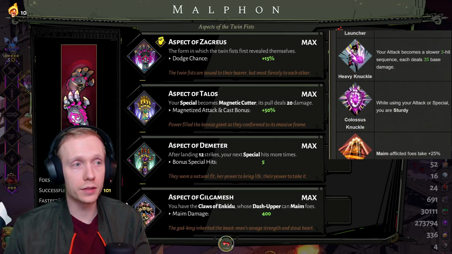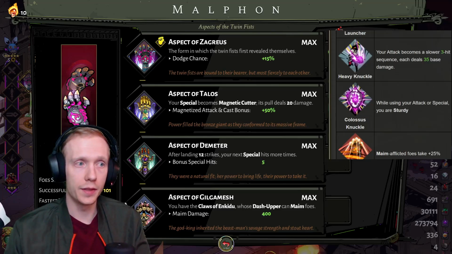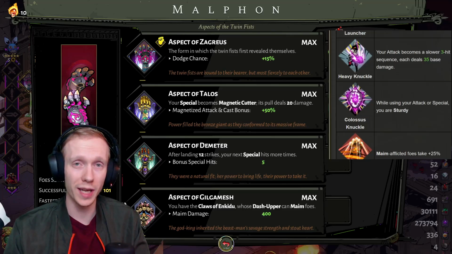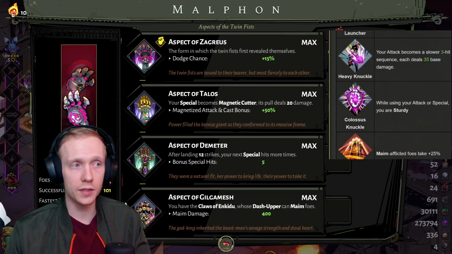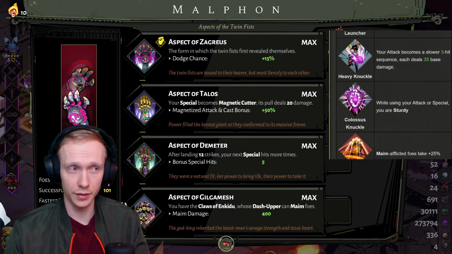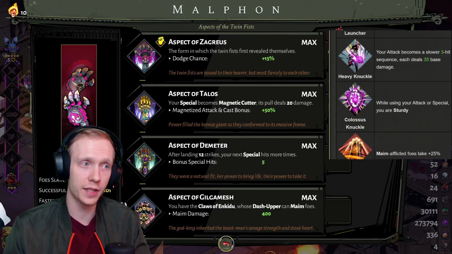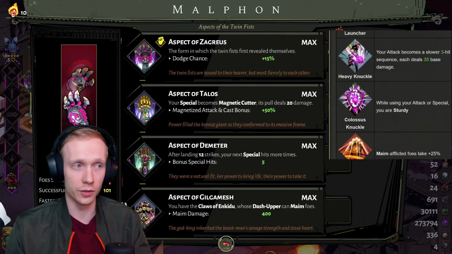Next up, we have Heavy Knuckle. Your attack becomes a slower 3-hit sequence, which deals 35 base damage. We talked about how the fists normally have a 15 base damage attack, so this increases it by 20. It's very significant. However, this move does not affect your dash strikes, which means your dash strikes remain the same and only your regular attacks get the increase. Oh, and by the way, you're not attacking as rapidly, so it makes things a bit weird overall.